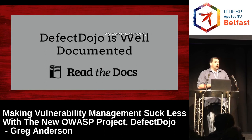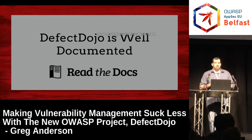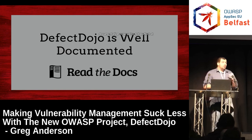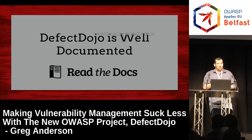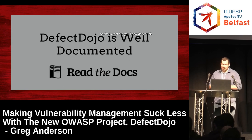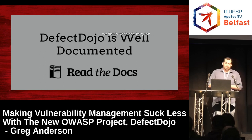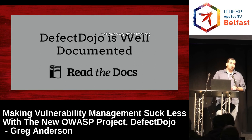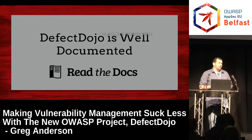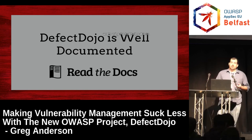We also wanted it to be extremely well documented. For the majority of new features, we've always required pull requests to include documentation. We're not perfect at that — as I found out in my project review two days ago, because one of the things I wrote was actually missing documentation. But the whole point is that there are a lot of great security tools out there that people have a very difficult time using because they're not well documented, or the barrier to get them working is so high that it makes the tool not worth using.